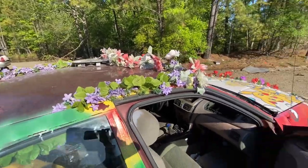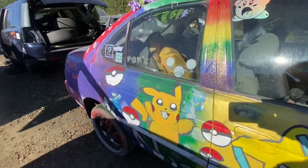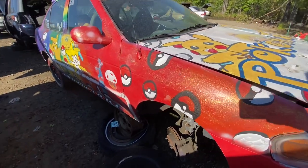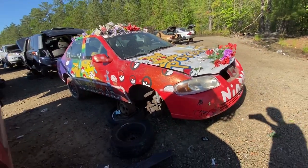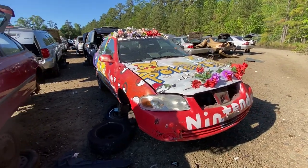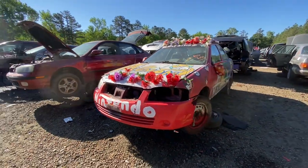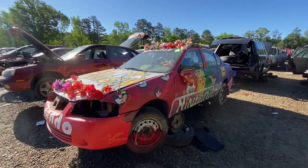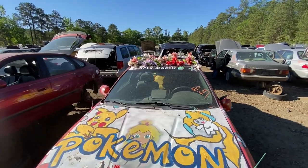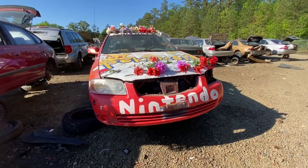I gotta give someone respect to build something like this, and I'm sure they took pride in driving this vehicle down the street. A lot of people talk about what they're gonna build, but they don't do it, but this person did. So it's just a subjective vehicle customization type theme here, but I've just never seen anything like this, especially at the yard. And I'm sure they've put this thing right on the end of the row just so everybody can see this work of art. But it is what it is. This is someone's creation and their vision. Can't really make fun of them, so it is quite interesting to say the least.